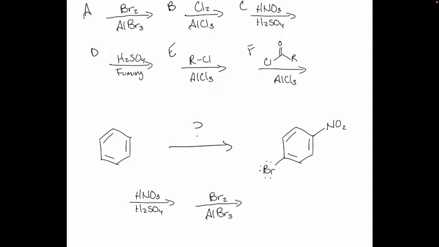So now the question is, what order do I do them in, right? So then I have to look at my product. I have to ask myself, are these two groups ortho, meta, or para from one another? What are they in my product? Not meta. Para, right? On the opposite sides of the ring, those are the para positions, right? So if I just go through and label, these two would be ortho, these are meta, this is the para position, relative to that nitro group. But yes, these are on opposite sides, so they are para to one another.